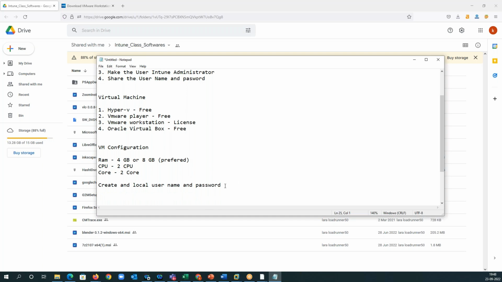My question is about the lab: is any Azure registration required, or can we do the practicals with this Intune registration? Yes, there are some licensing requirements, but I'll give you the license. You don't worry. For Azure AD too, all the licenses I'll give you, whatever is required for you.